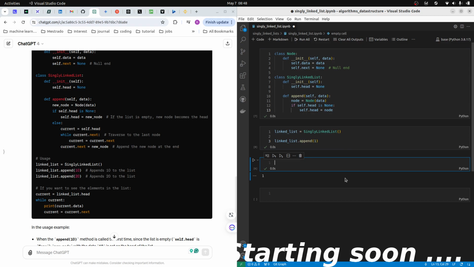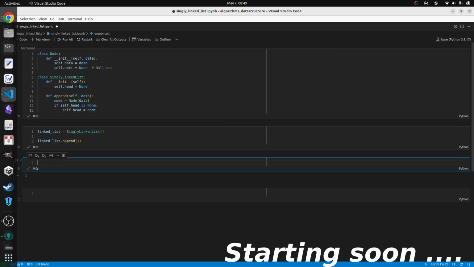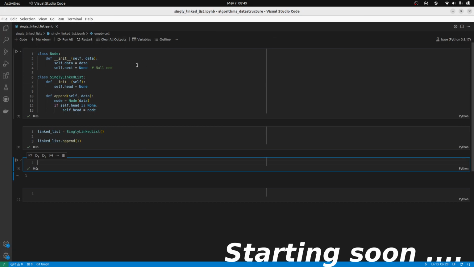So now I have the linked list instantiated, I append the data, and to access, let's remove the GPT idea just to help memorize and think about the problem, not just look and copy. I don't like to copy because it makes us, I don't know, lazy and dumb.